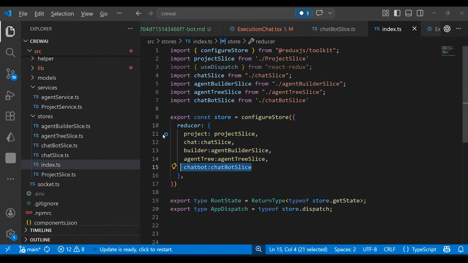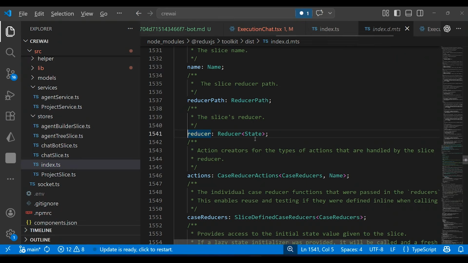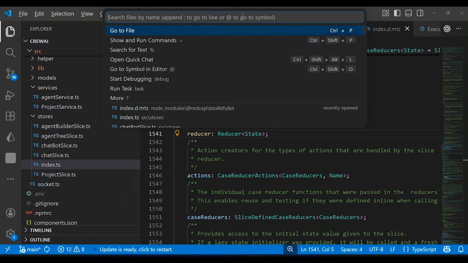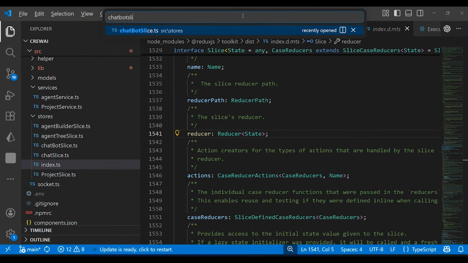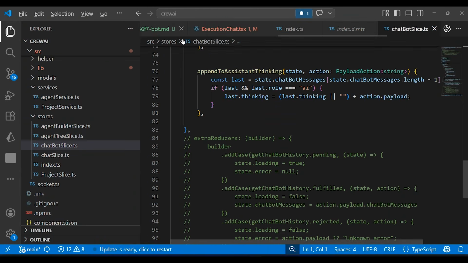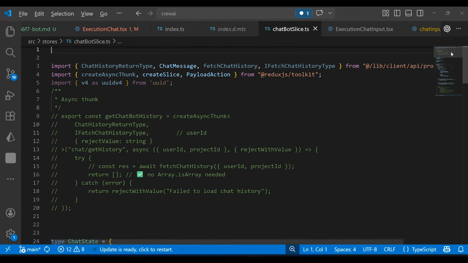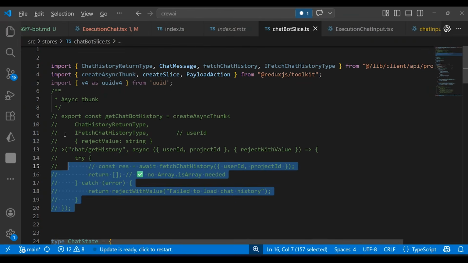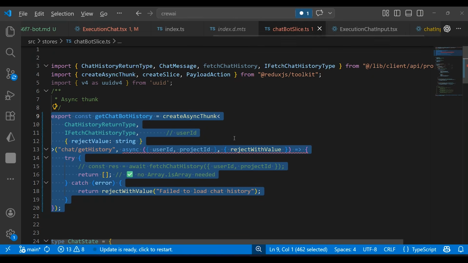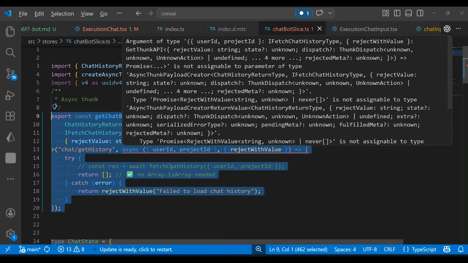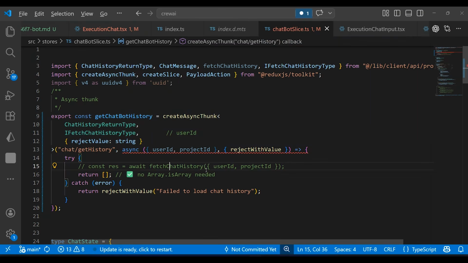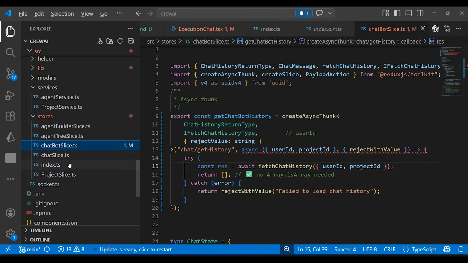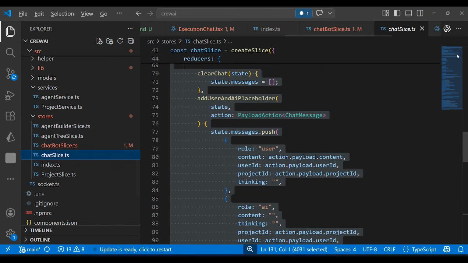And meanwhile, I'm going to go back here. I'm going to go back into the chatbot slice, and let me go back here and pass the chatbot slice like this. As you can see at the top, actually, I comment this line. We use the line here in order to fetch the chat history. If I comment this, we're going to get an error, and if I go back into the chat slice, we've got the same thing here at the top.